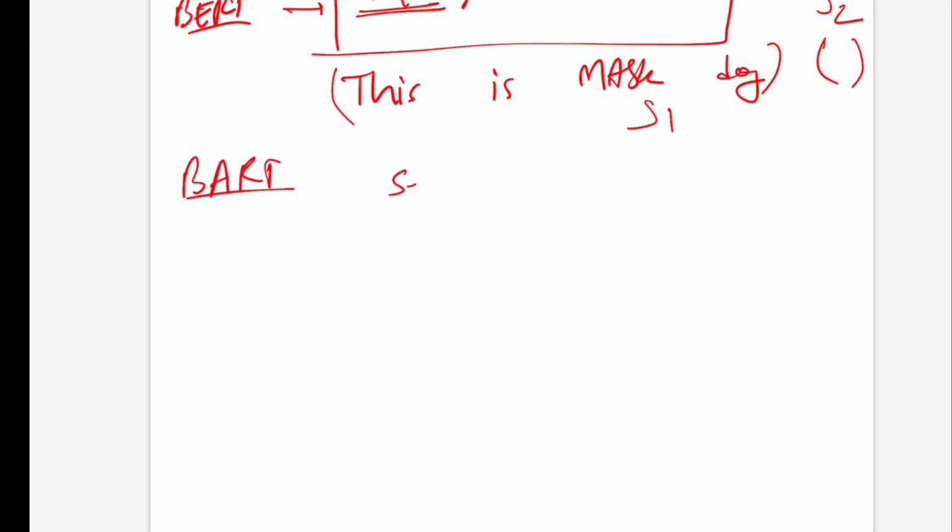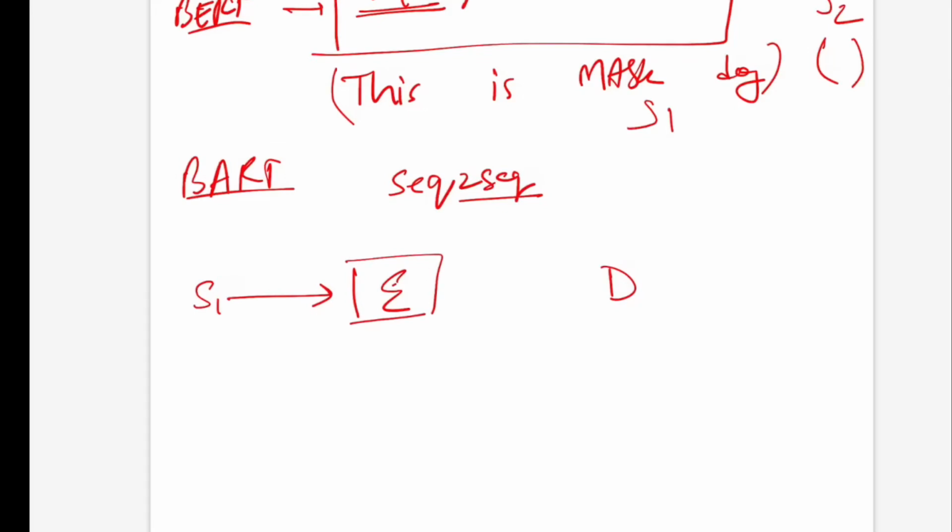This is a sequence to sequence model, unlike the previous ones, which were only decoder or encoder based models. So this has both the components of an encoder block as well as a decoder block. The idea is to give a sequence of words S1, let's say, that goes through your encoder block, gets a thought representation, which is the dense representation of the full sentence or sequence, and goes to the decoder and generates some output sequence S2. So the authors of BART essentially trained the model in a denoising fashion.